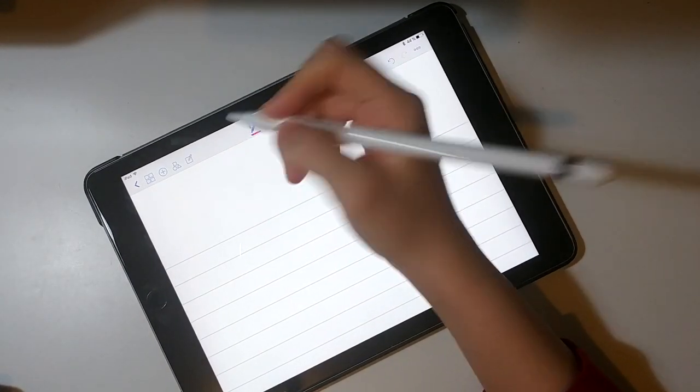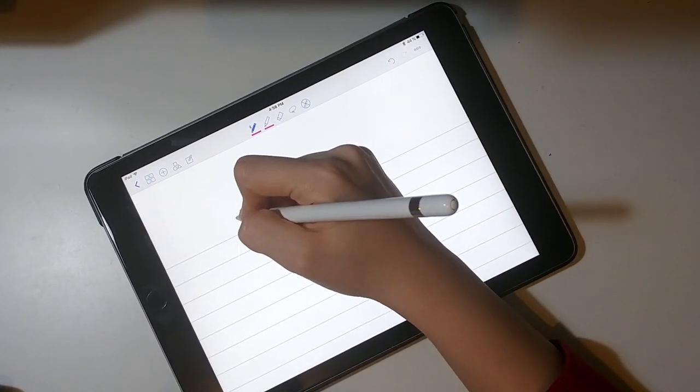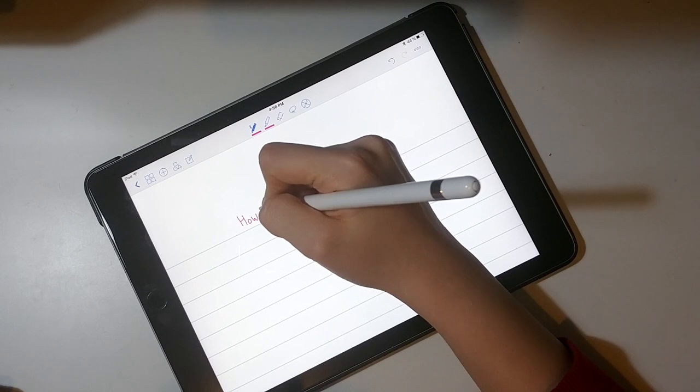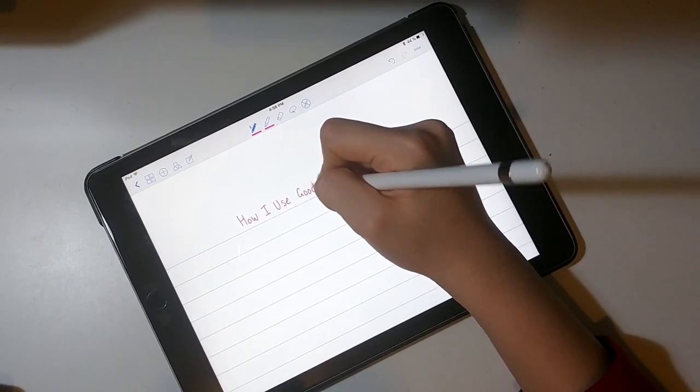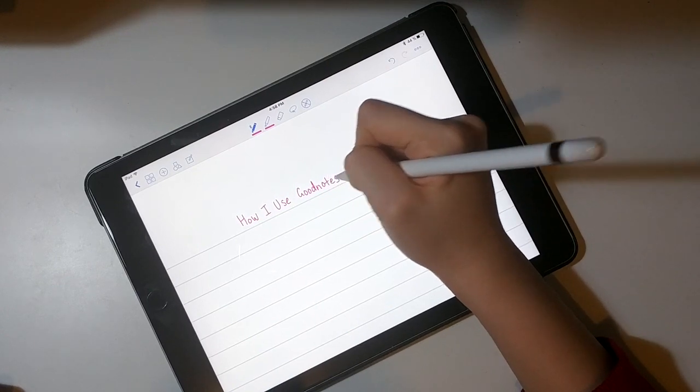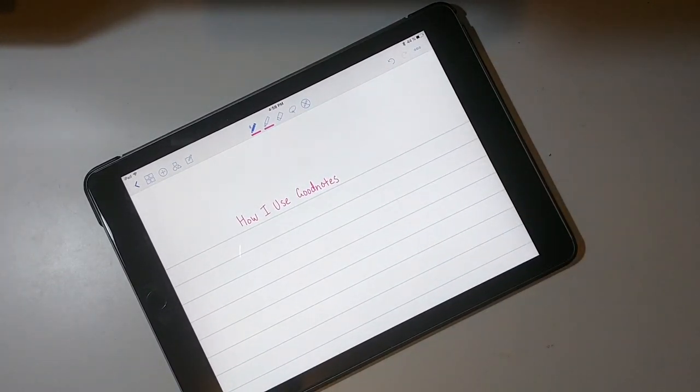I will write how I use Goodnotes. And actually I want to compare my handwriting.